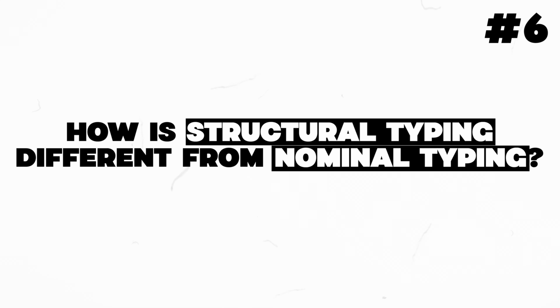Awesome. And finally, next question. How is structural typing different than nominal typing? And which one does TypeScript really implement? Very, very good question. So TypeScript is basically implementing structural typing, which means if two objects have the same properties, then they are the same thing for TypeScript. But if you go to languages like Java or C#, you see they implement mostly nominal typing. That means for something to be of a certain type, it has to really match the same signature.